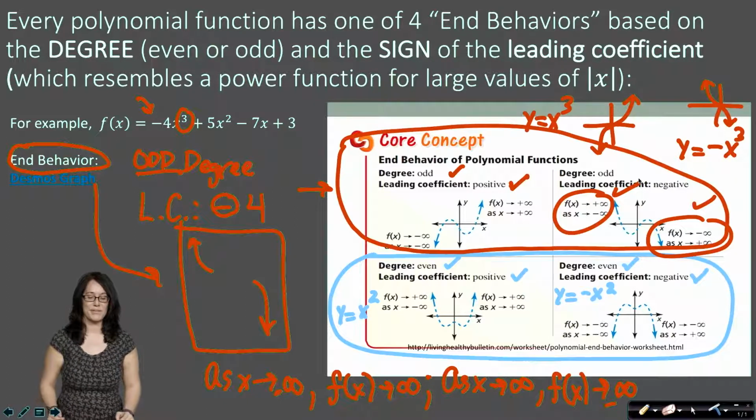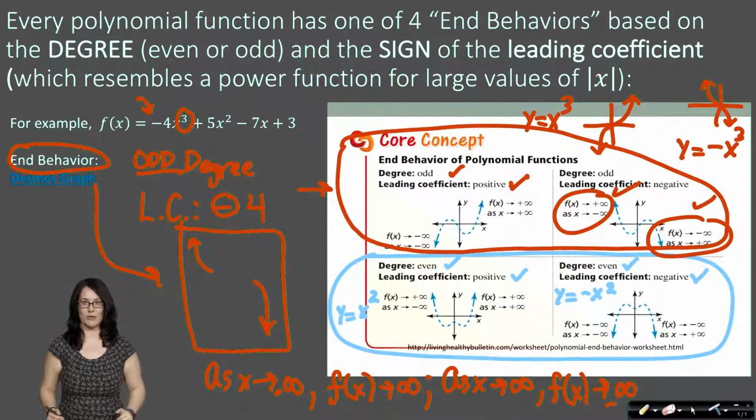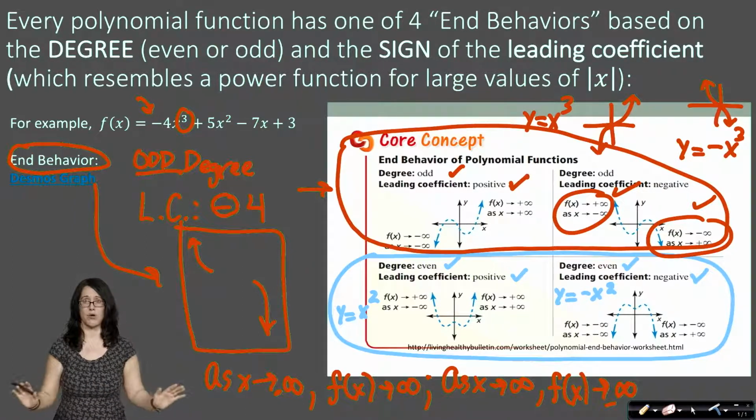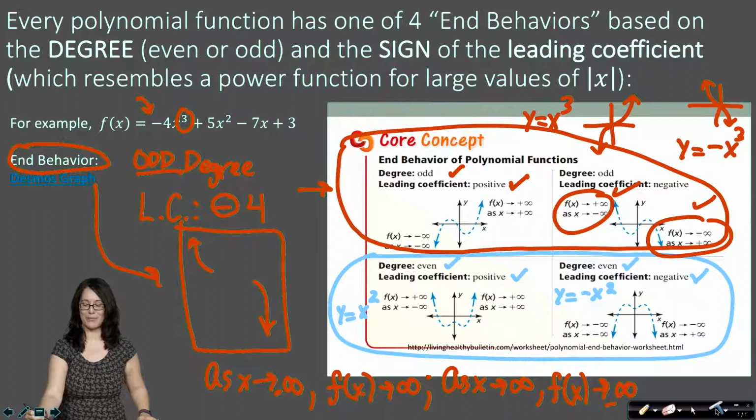And so you can see that is the case that I have described in these 2 cases. Okay. So you can actually click on the Desmos link provided if you have the electronic version of the notes in front of you, and it'll pull up this graph, and it should in fact have this type of end behavior. All I care about for your current class, the level that you're at, is that you can identify based on your degree and your leading coefficient sign which of these 4 outcomes to expect as you go to the extremes. The same direction or different directions, increasing or decreasing. Okay, once you know that, you're going to use that along with your x-intercepts to draw a picture. That's all we need. So let's head over to our next example and put this into practice.